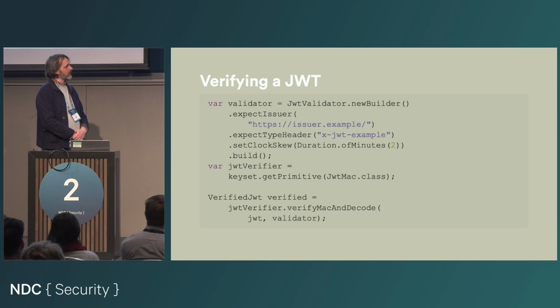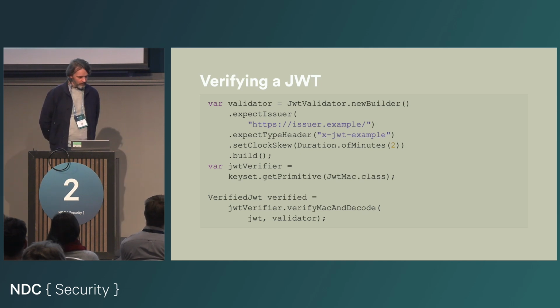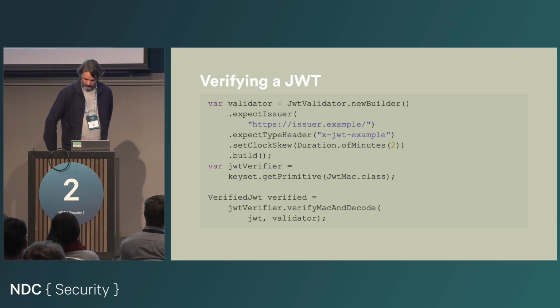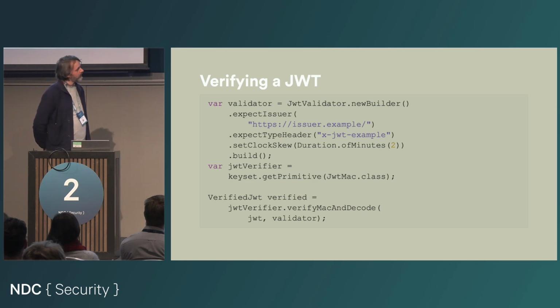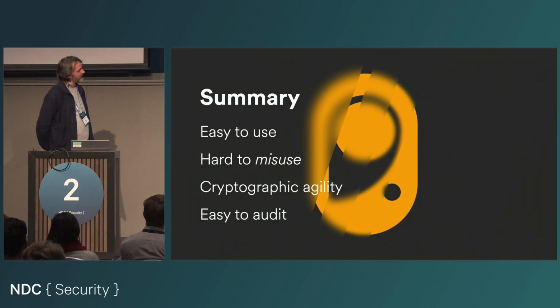So this is a nice pattern that they embody. We often talk about secure by design in crypto and shifting left, and this is secure by construction, right? The type system is enforcing that the only way you can access the content of the JWT is after you've verified the signature on it. So that's pretty good. So that's the summary, then.